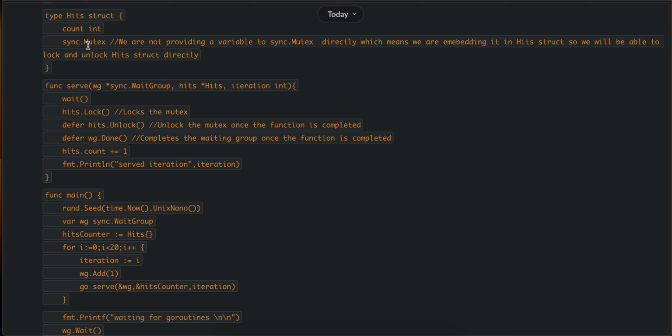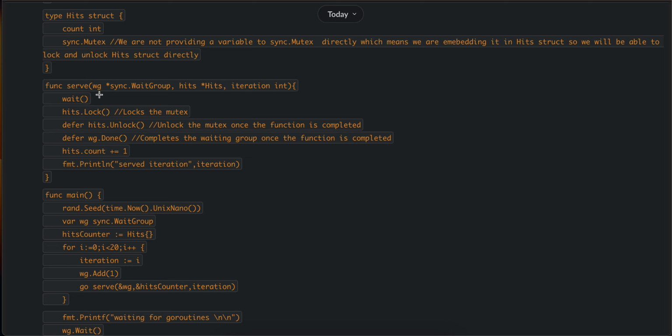With sync.Mutex, if you note, there is no field name, which means that we are directly embedding it in the hits struct. So we will be able to lock and unlock the hits struct directly, like calling hits.Lock and hits.Unlock. Here I have one serve function. It takes a WaitGroup, our hits struct, and an iteration count.